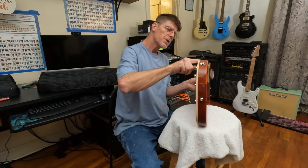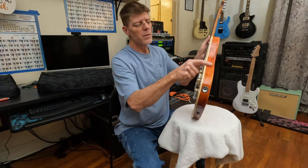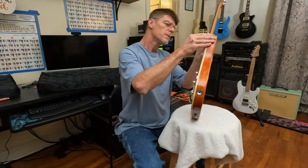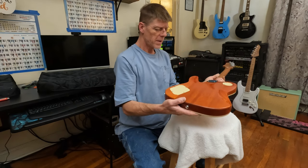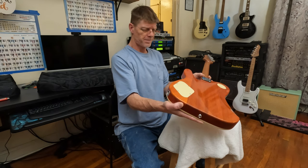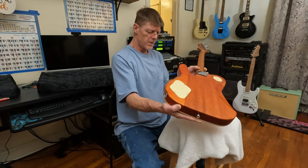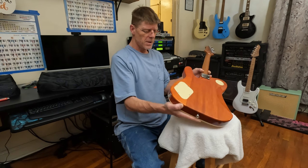There's a little bit of blotchiness right here. I don't know if the camera will pick up on that. But it feels very smooth. Flipping the guitar over and looking at the back of the guitar in the light. Again, extremely smooth. And this is an extremely even finish.